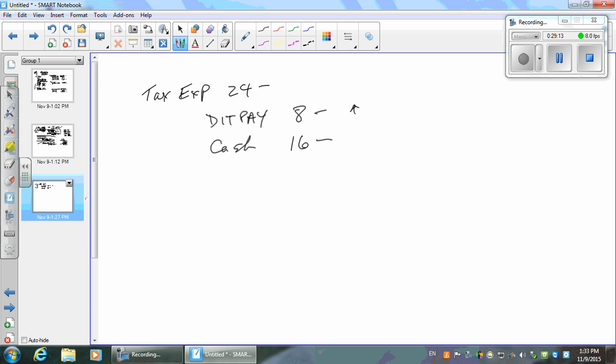Could it go down? Of course it could go down. What if I don't replace all that equipment and now it gets older? My depreciation on my tax return is really low, so my taxable income's higher than on my income statement. So let's say my tax expense is still 24, this might be 30. And I'd have what? A debit to deferred income tax payable of 6. It reverses itself in later years. That's what happens if your company gets in trouble and they can't keep replacing assets.